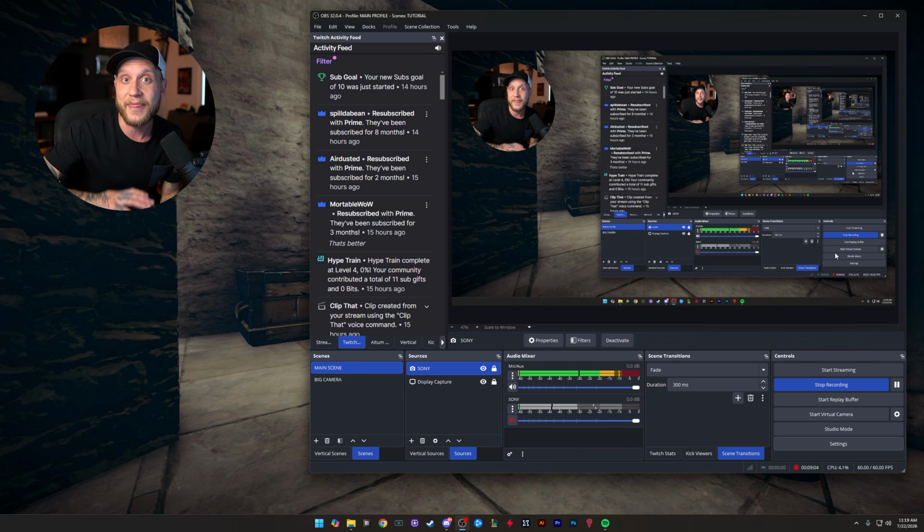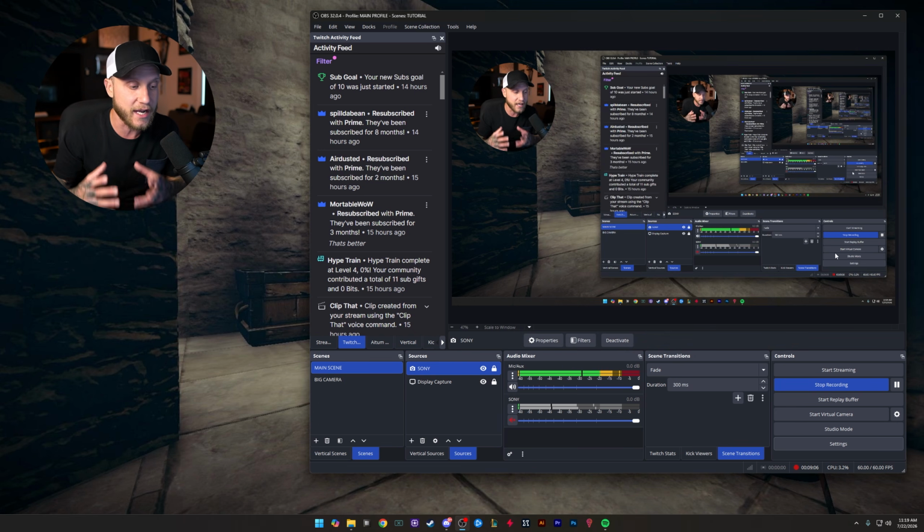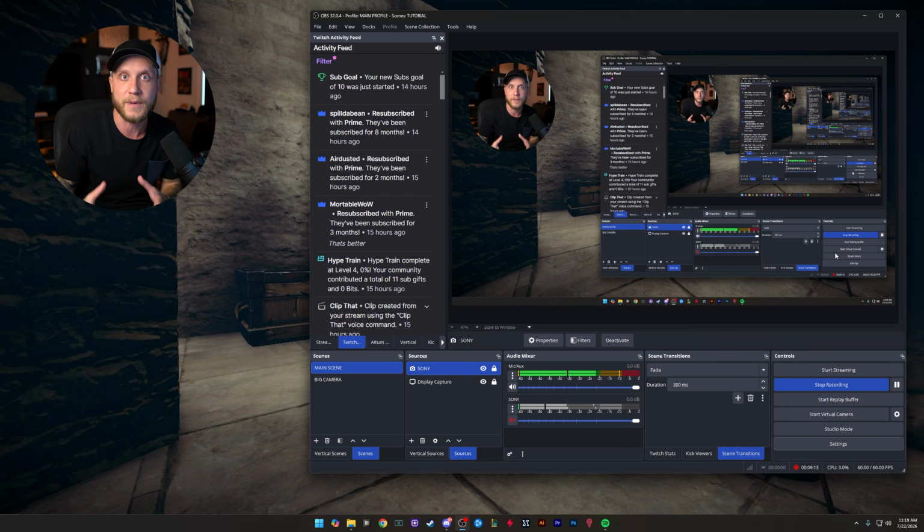But aside from that, that's pretty much everything. These settings are going to make your recordings look beautiful. When I first started doing this, I was learning a lot and trying to figure out why other people's recordings look so crispy and so clean compared to mine. And this is one major thing.